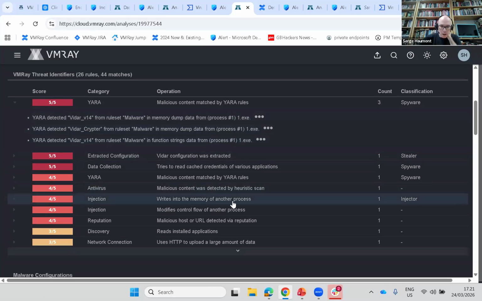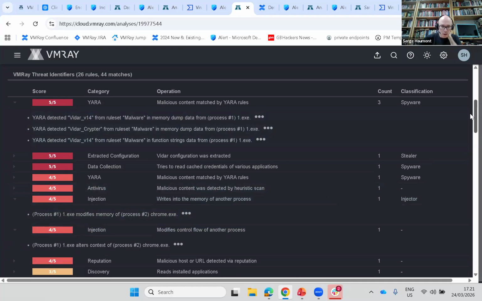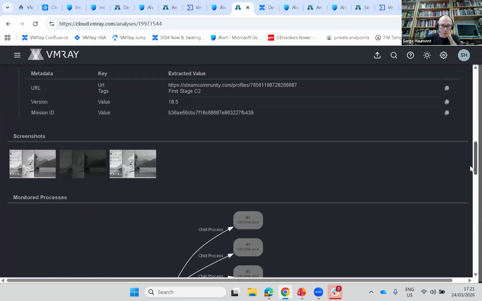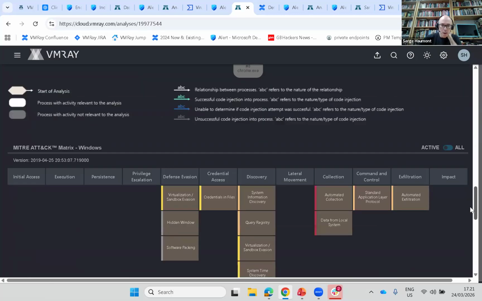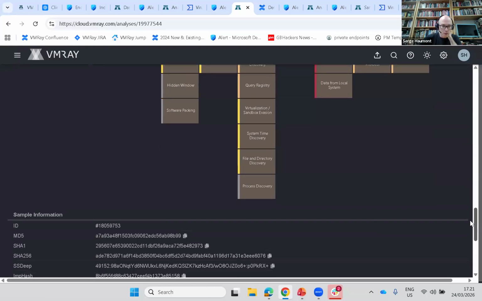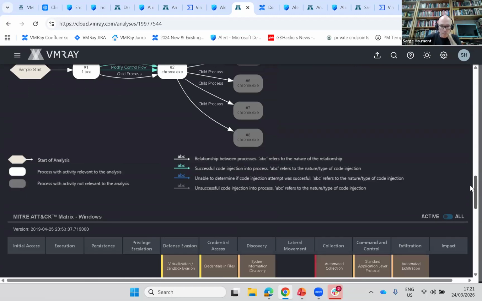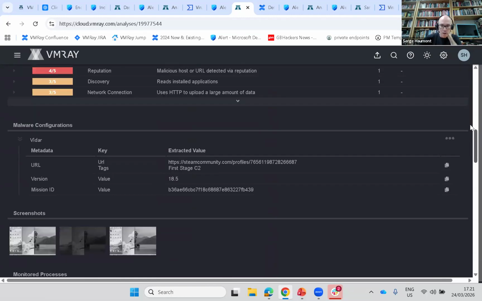And then you can see that, as often, this malware uses injection techniques, writing memory over the process, modifying control flow, and so on. So a lot of things for evasion. You can see the process tree, and typically quite a few defense evasion and a lot of discovery, quite typical for an info stealer. And just to add, we do those analyses in about 2 minutes. That was the time of the analysis. So we can get a pretty amazing amount of information in 2 minutes.